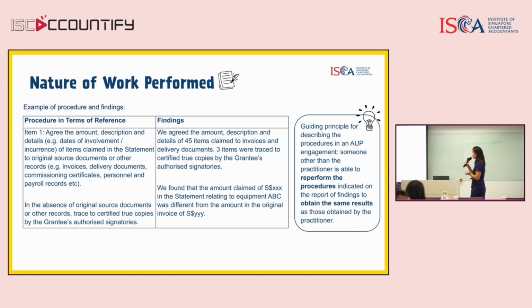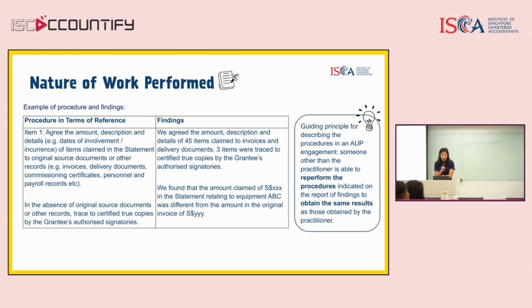So something interesting to note is the second part of the paragraph. There was this part that says, in the absence of original source documents, there is a follow-up step to be done: trace to certified true copies by the grantee's authorized signatories. So this is an example of the procedures performed already, and the practitioner will include them and report in the findings.